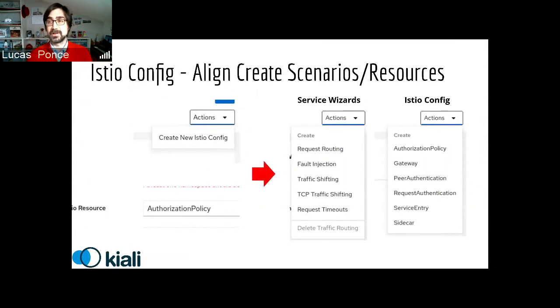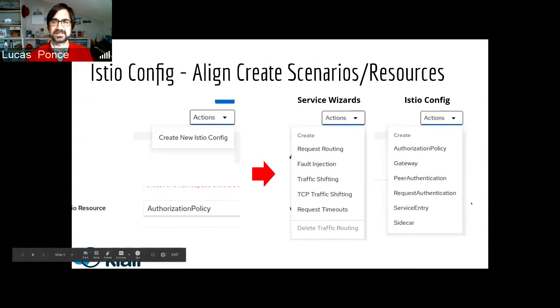But it's also possible to create or generate other Istio resources that are probably more independent from a service, like security resources or gateway to service entry. Those are now included in a clearer way compared with the previous version. We improved the usability in previous versions. So under the Istio config, you tell Kiali to create a new Istio config and select the object. Now it's a little bit more obvious, and from the first step, you can click on the actions dropdown and select which resource you want to create.